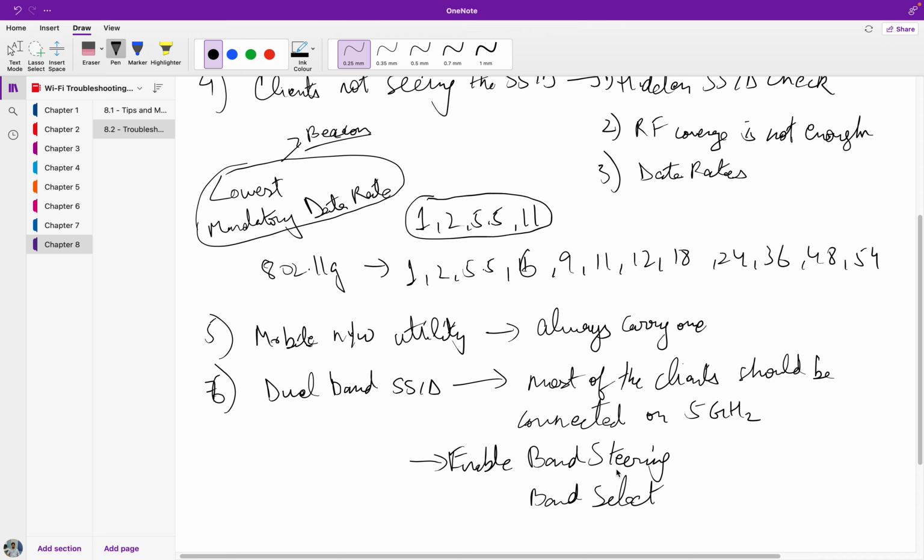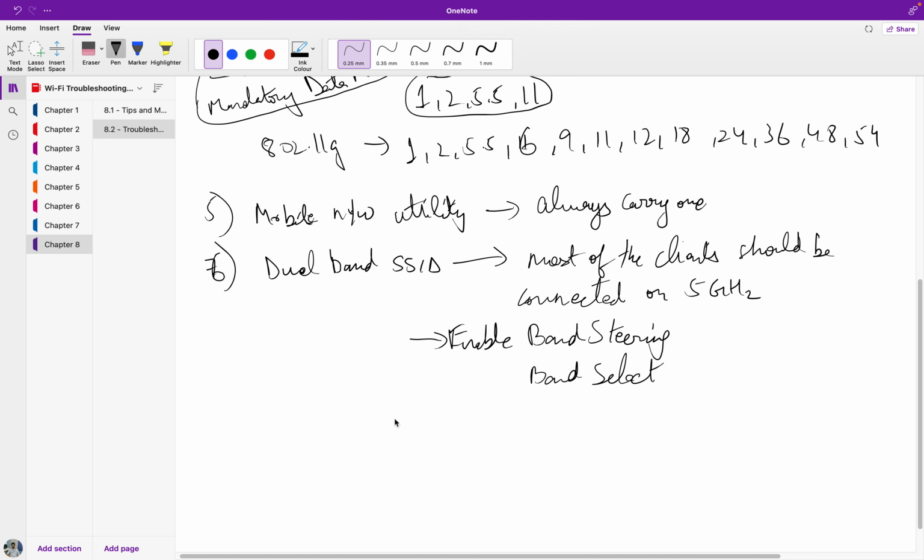Now depending on the vendor, what this does is, when a client tries to initiate an association with an access point radio, during the initial association, if a client sends a request on 2.4, the AP will ignore it. Okay, the AP will say, okay, you know what, you do support 5 as well, so I'm going to ignore your request coming on 2.4. Then the client will send the 2.4 request once again, the AP will ignore it once again. Okay, this is during initial association. Now the next time the client thinks, oh my god, I do want to associate, so let me send it on 5. If I send it on 5, the AP says, wow, good, accept it, you are in.